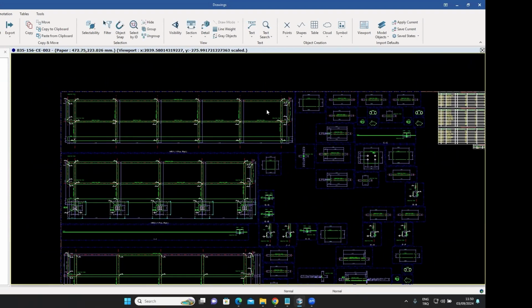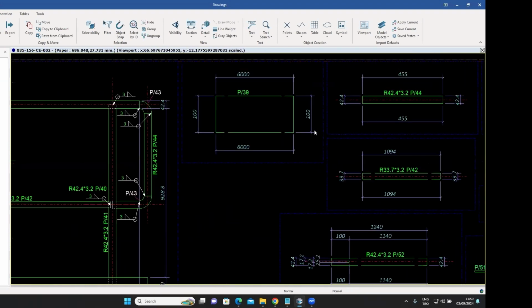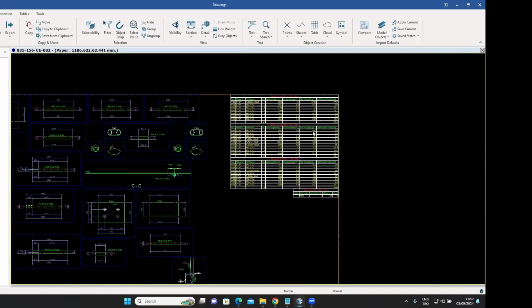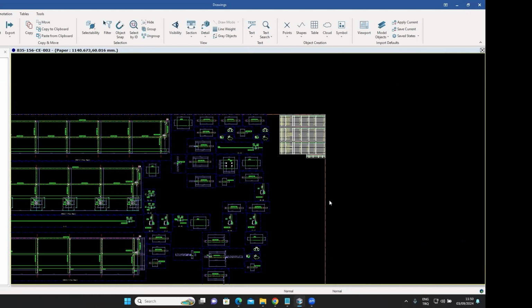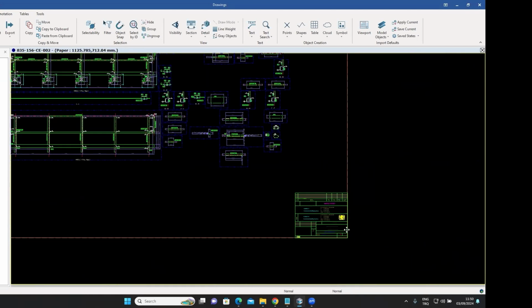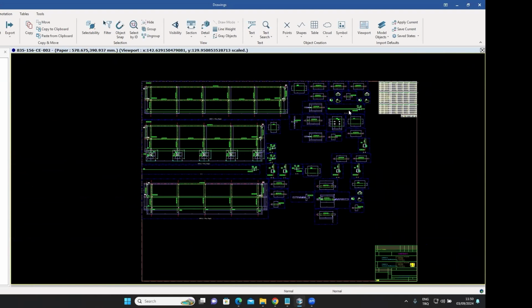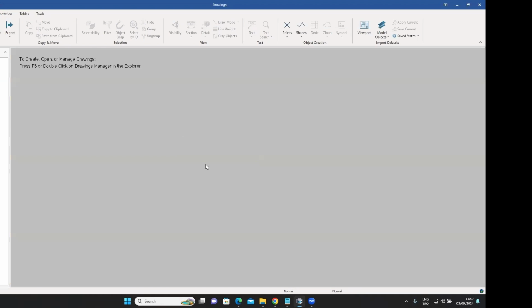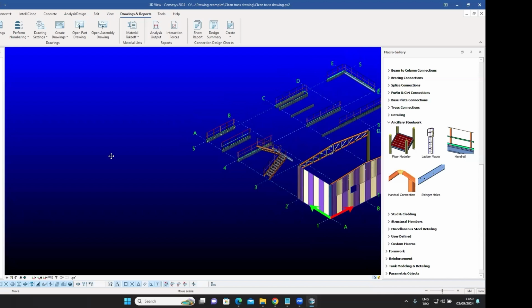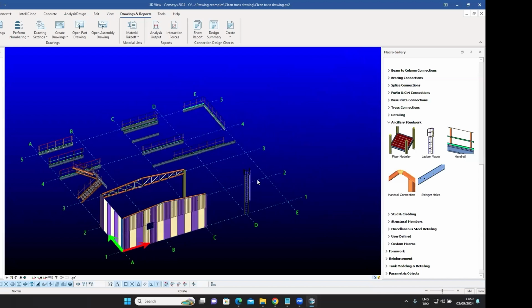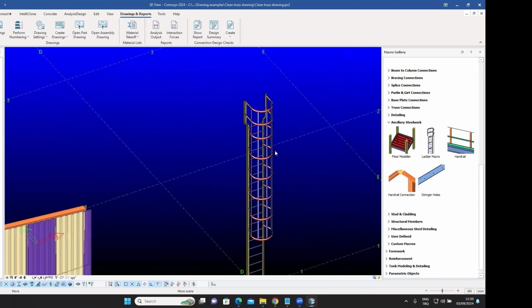You can see the single part drawings, you can see the material lists, and you will have, obviously, title blocks, etc. So it's a very quick, very neat, and very easy way to go through your ancillary steel. Now, similar is the situation with the ladders. I actually want to move on to the flooring without wasting time, because there's a lot of detail there which I need to talk about.